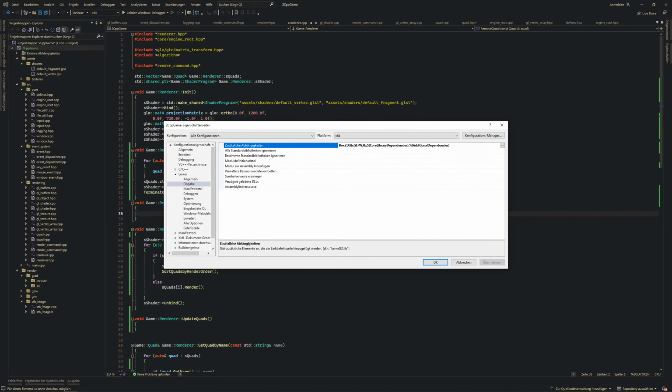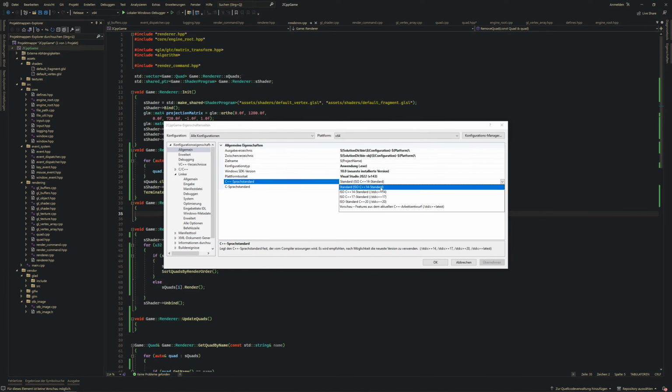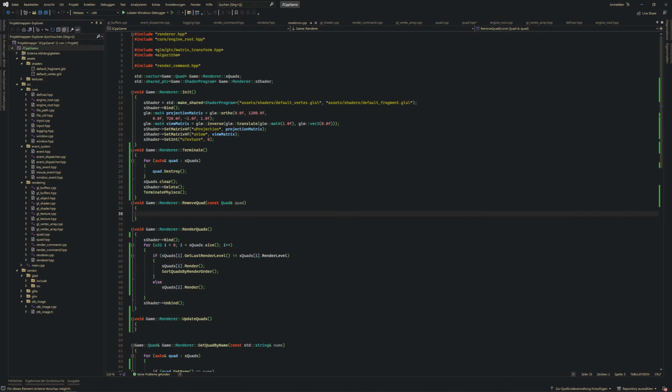I think so. So let's use that. Include algorithm. We have that. Okay, so apparently we have a C++20 way.